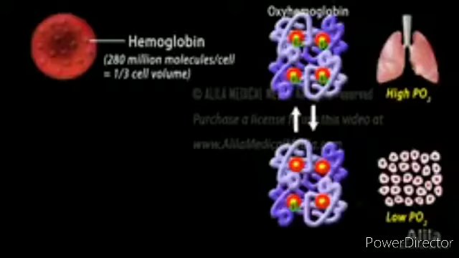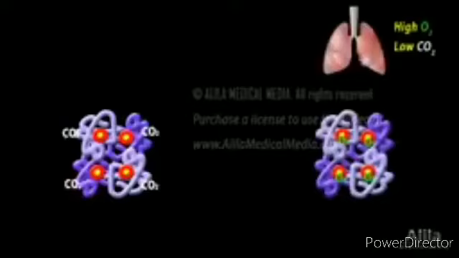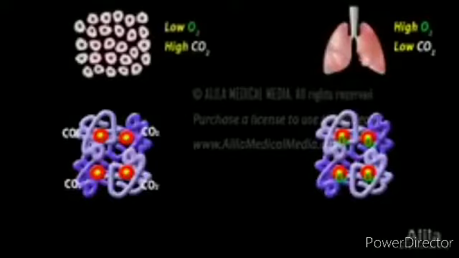While hemoglobin is responsible for transport of most of the oxygen, it only carries a small portion of carbon dioxide. Carbon dioxide binds to the polypeptide part of hemoglobin and not the heme, but its binding changes the conformation of the molecule and decreases its affinity for oxygen. In other words, the two gases compete for binding on hemoglobin. Oxygen binding is favored in the lungs, while carbon dioxide binding is more favorable in tissues.